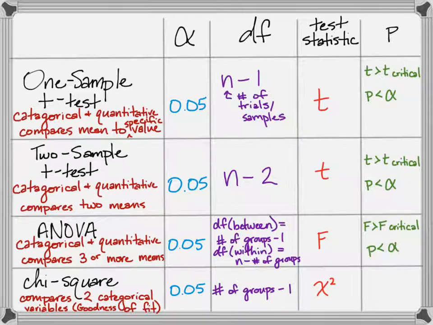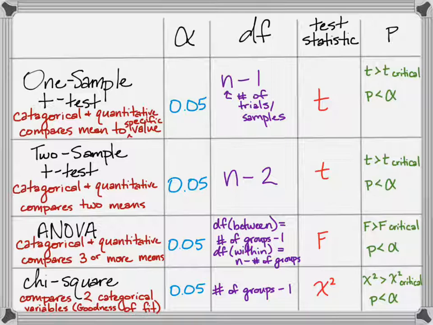When f is greater than f-critical value, p is less than alpha. When chi-square is greater than chi-square critical, p is less than alpha. So they're related, they're similar, they're a little bit different, and that's why we can set up our tables to show these inferential statistics test results in a similar way each time.